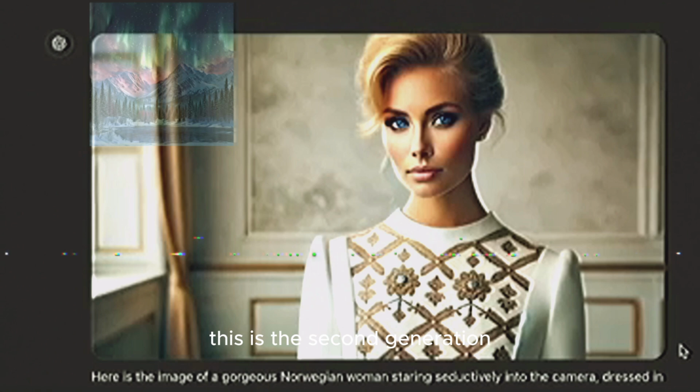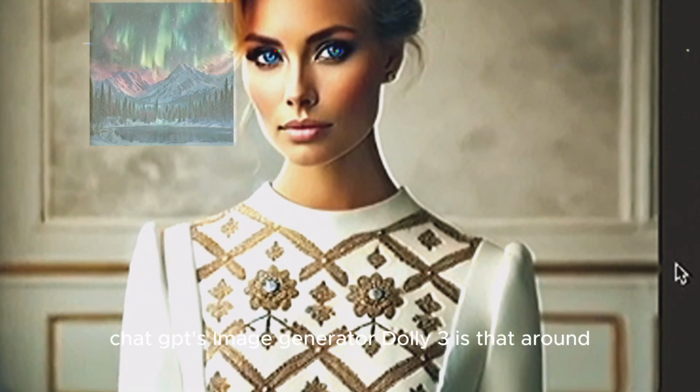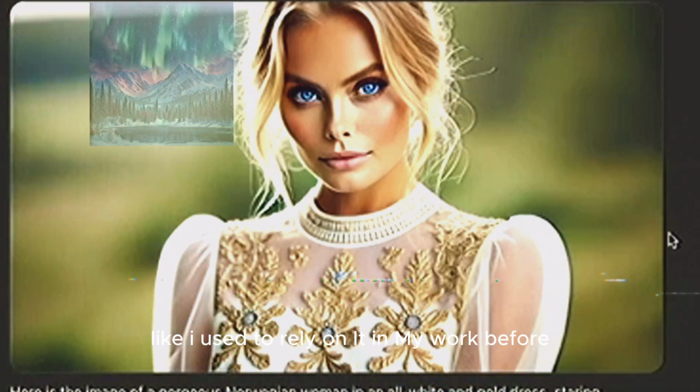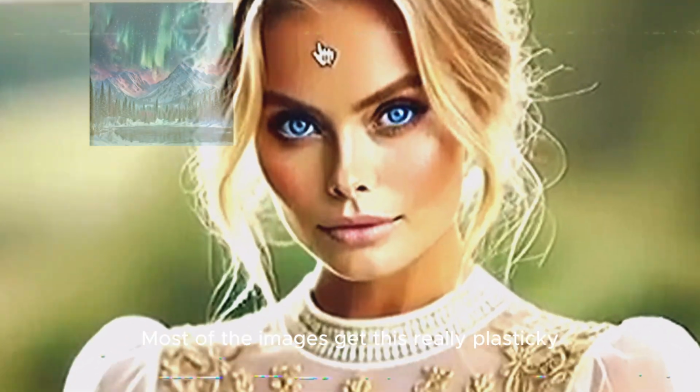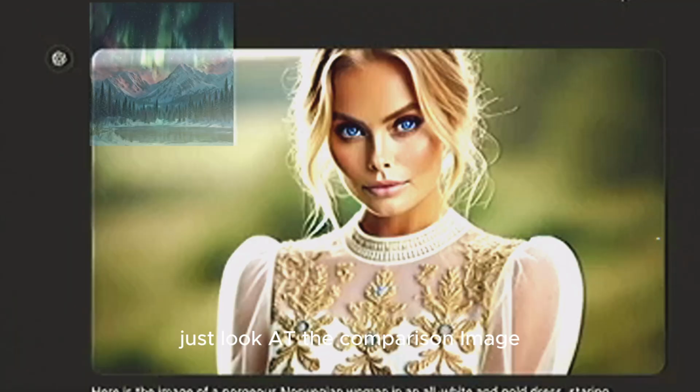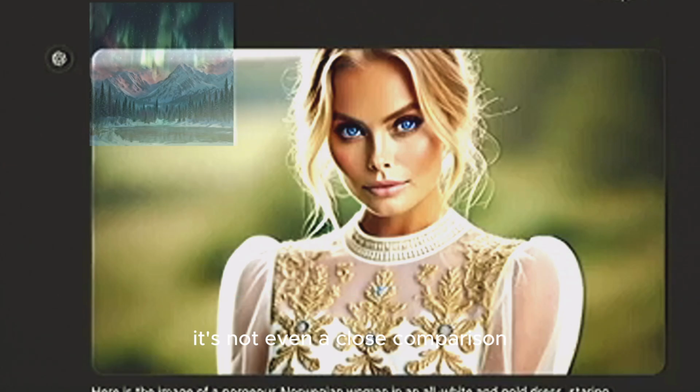This is the second generation, and my opinion on ChatGPT's image generator DALL-E 3 is that around 3 months or so ago, they changed it, so it's not as good as it used to be. I used to rely on it in my work before, but unfortunately, most of the images get this really plasticky, high contrast look. Just look at the comparison image. It's not even a close comparison.